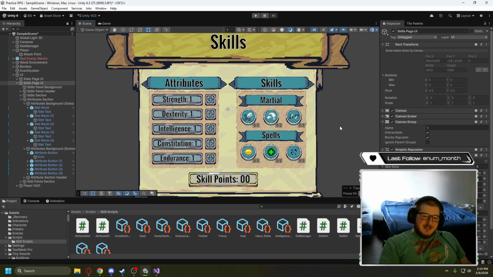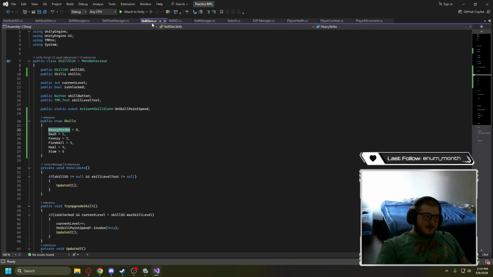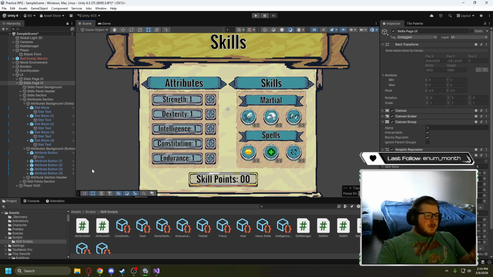So I think we need to set the enum value in each custom skill. Okay, enum value in each custom skill. Like, you mean like this or something different? In the inspector. Let's see, make sure these are all saved.